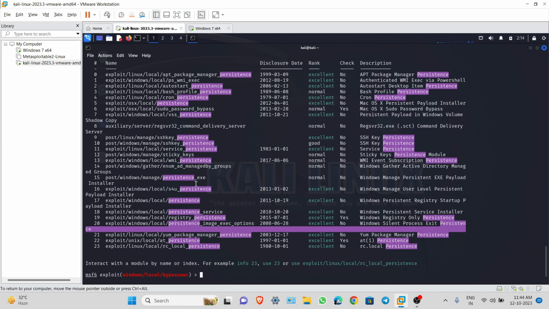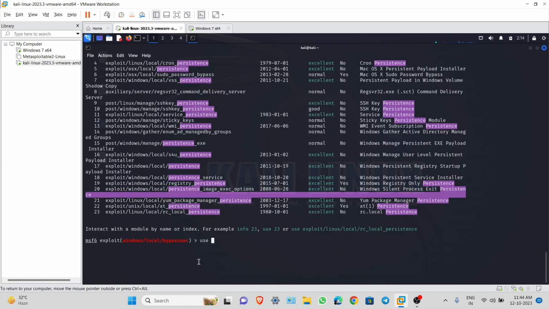We are going to use this one, persistence service, number 18. Now use 18, or you can copy and paste it by name, but I am going to use 18.